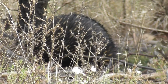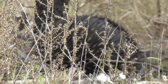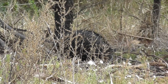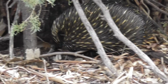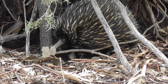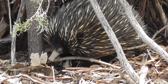And I was filming some mice today with the camera trap just to see what the result would be. I thought this little creature was Thumper, but it's not. It's an echidna doing its echidna thing. So it eats ants, and it has a duck's bill, and it lays eggs, and it has a pouch and gives milk to its babies. So what is it? It's not a mammal, or it's a monotreme.